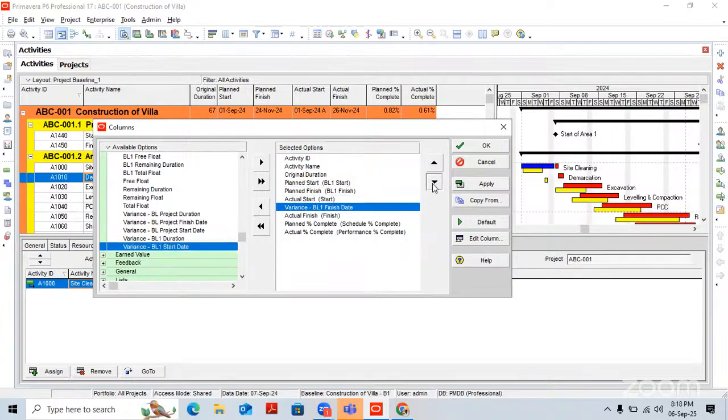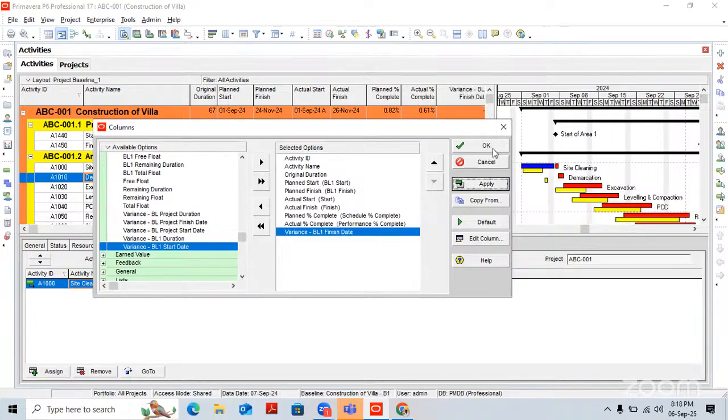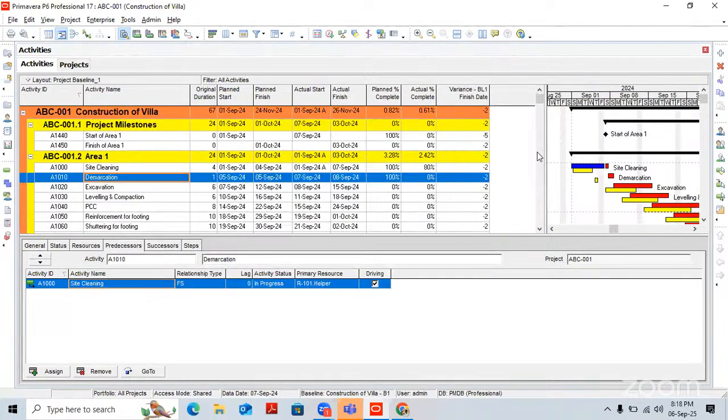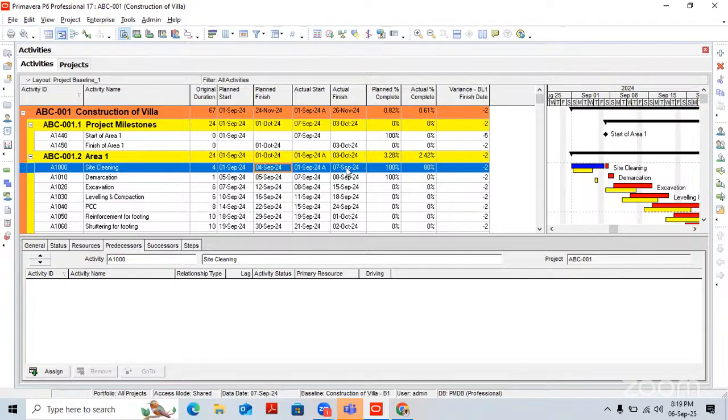So here we are checking variance with the completion date, meaning the difference between plan finish and actual finish. The difference we are getting is 2 days, and minus indicates we are behind the schedule.